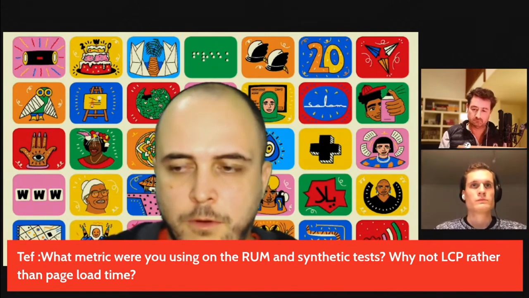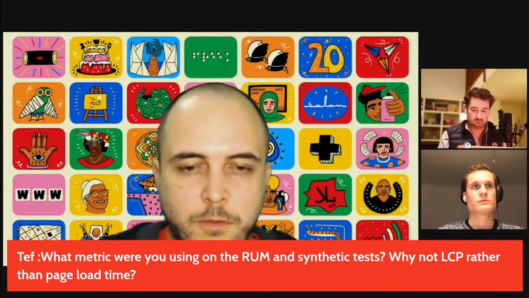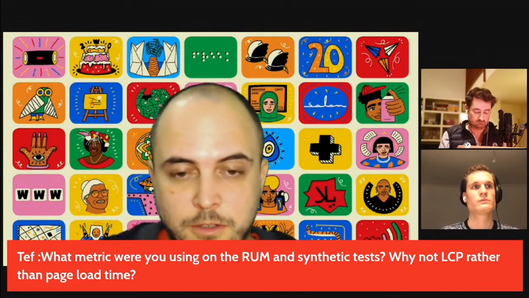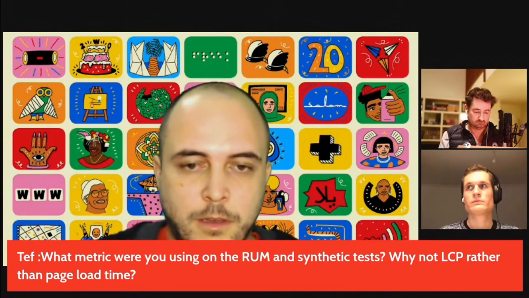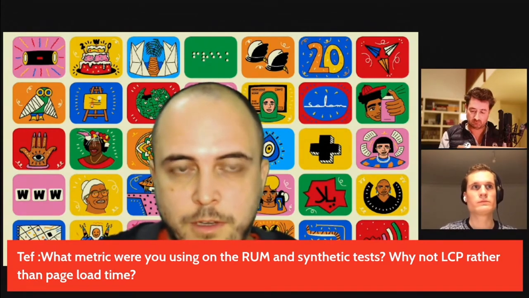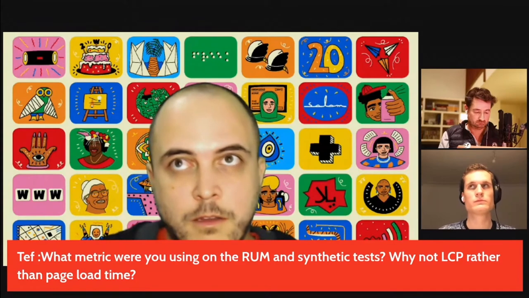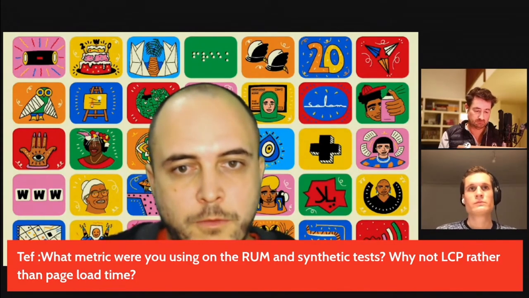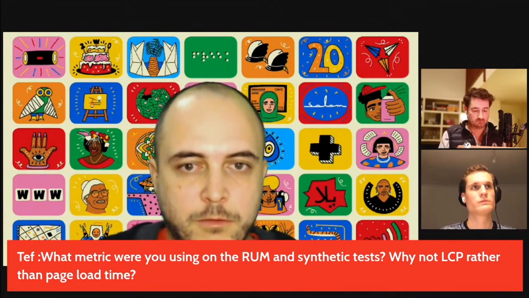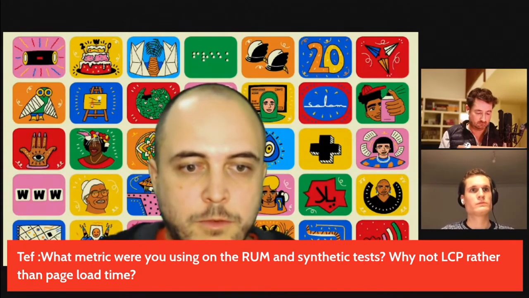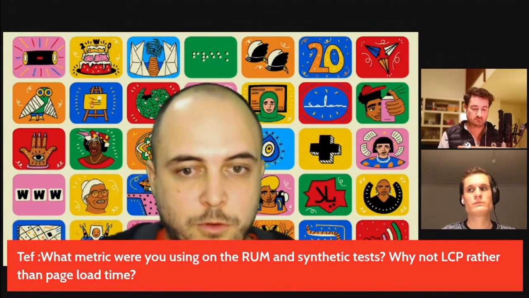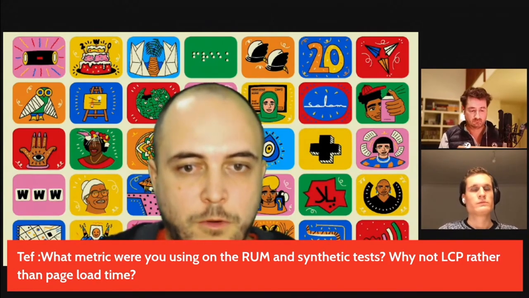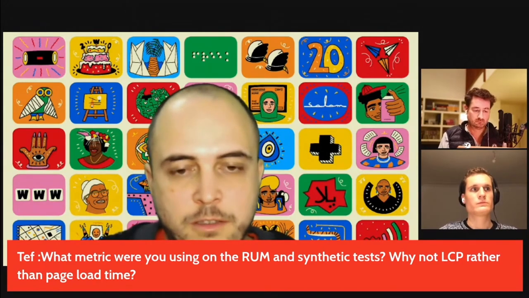That being said, for Wikipedia content, most of the paint timings, first paint, first contentful paint, as well as largest contentful paint, tend to be the same because most of our traffic is on articles where there might be at most one image above the fold that's usually fairly small, and it tends to be rendered by the browser during the first paint. So that's why for us, it wouldn't make a huge difference to switch to another paint timing. For other websites, it probably would make a difference, those that are more image heavy.